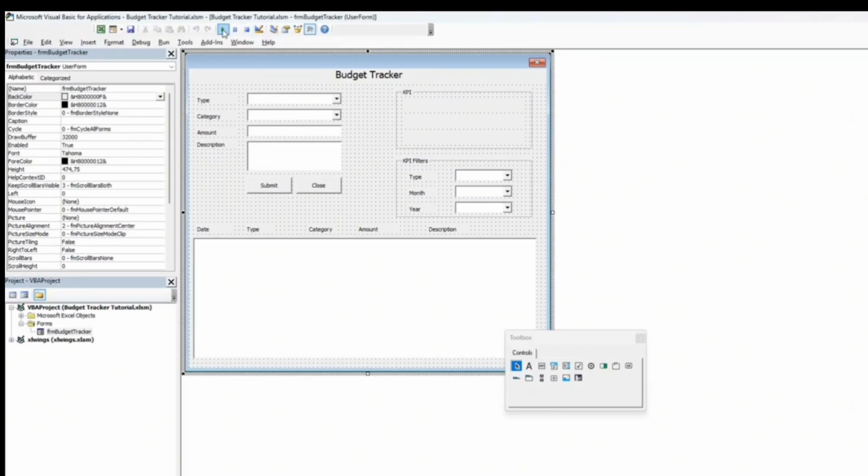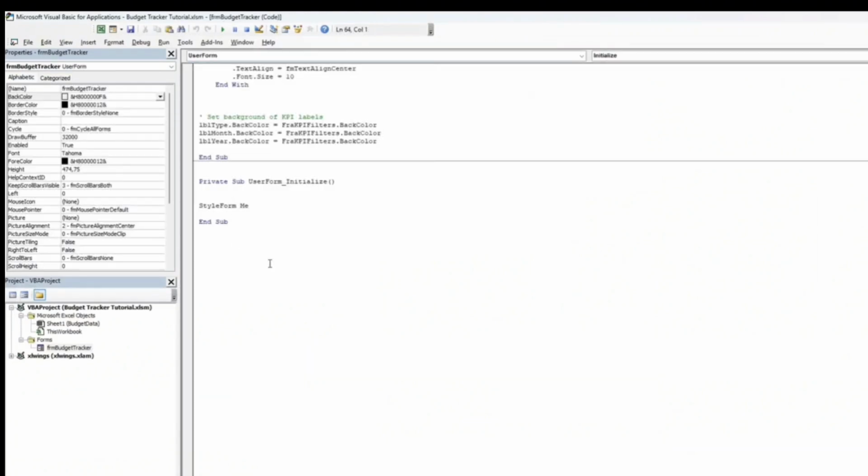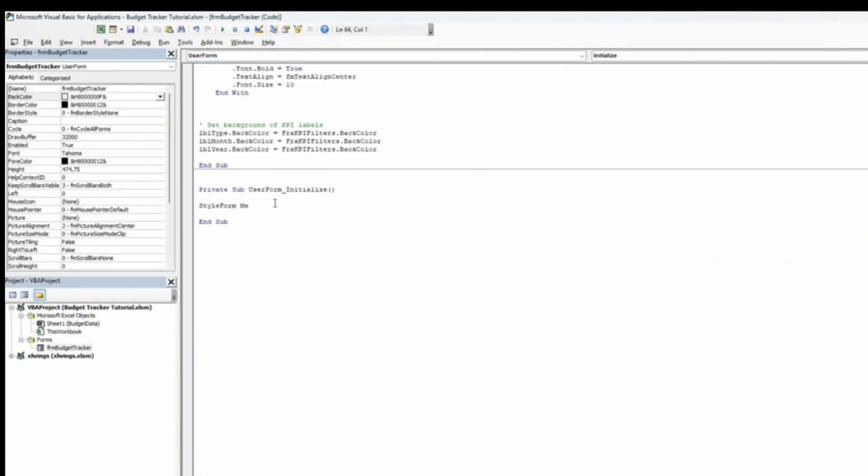And the idea is that we select here income or expense, and accordingly the drop down list will come over income if we selected that, or over expenses. That's what we're going to set. And we're also going to set these with type, month, and year.